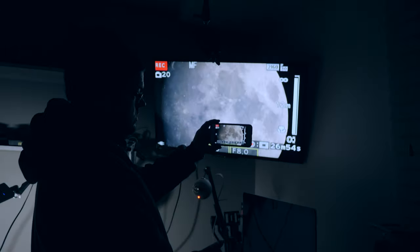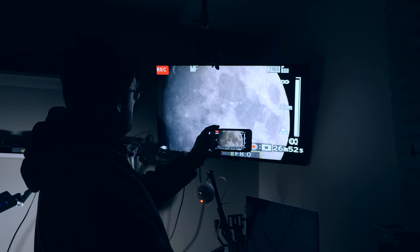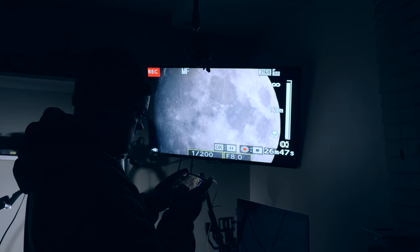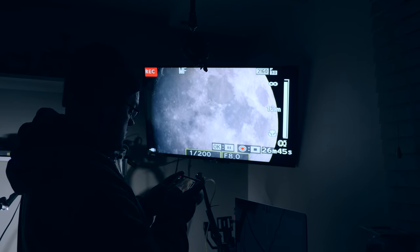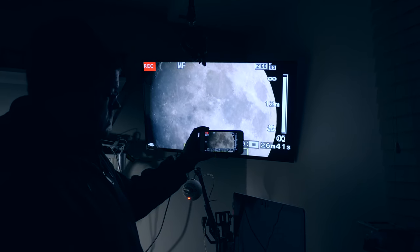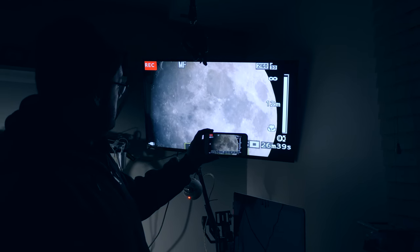So here I have the Mars 400 transmitting the camera I have set up in my backyard to the TV in my office, and it's also transmitting to my phone simultaneously. And there's about four walls in between me and the camera, and there's no interference at all.